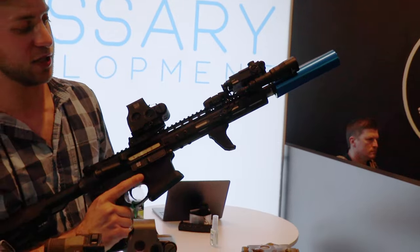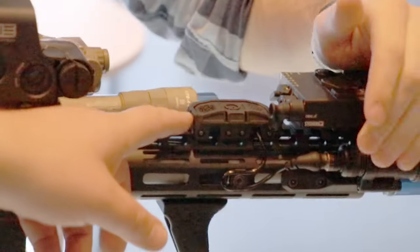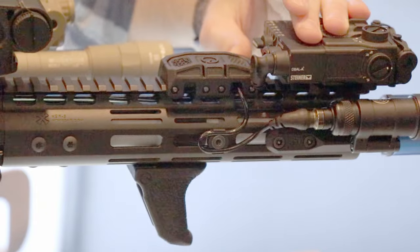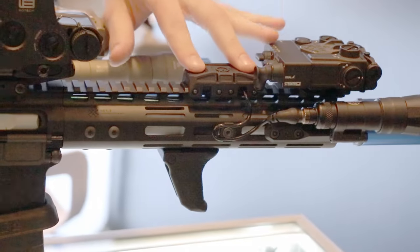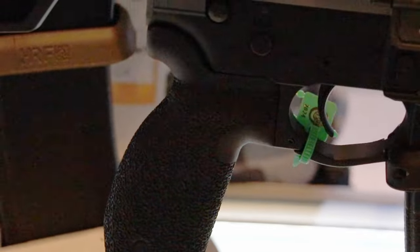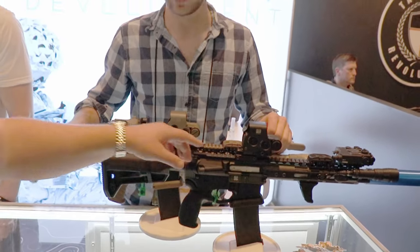My grip barely changes, so that's exactly how I run it. It's the best of both worlds in my opinion between doing a hand stop or an angle grip. These are really cool. There are over two mod button lights, so it gives you a lot of adjustability. Everything that Unity makes is great. It works really well for slaving stuff together but still maintaining individual control. When you go with a synchronized switch, it makes it so that they're binding together and you lose individual control — this allows you to still have that. Two different textures, three different angles — it's the most function for the small space.